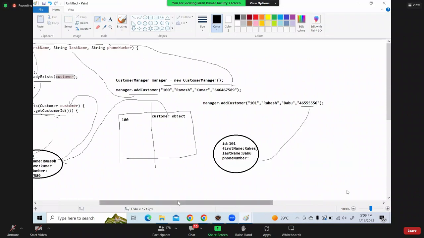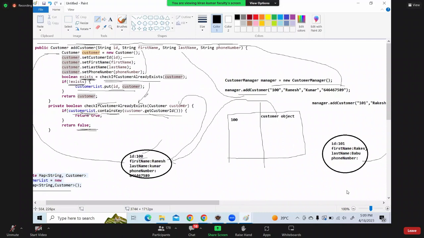Now again, check if customer already exists. It will go here. Now it will check if the customer list, that means this map, contains key with 101. What is your customer ID? 101, right? No. There is no key with this in this map. That means return false. So exists will be false. If not false means true.